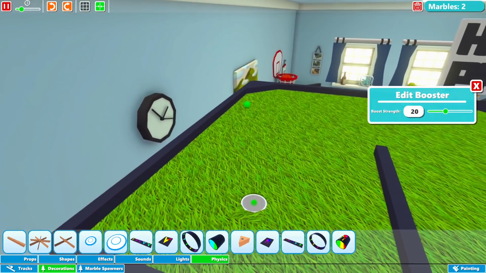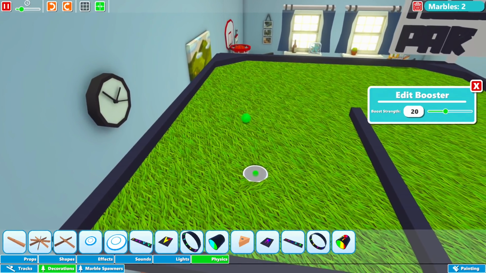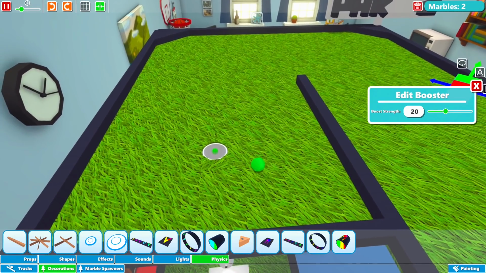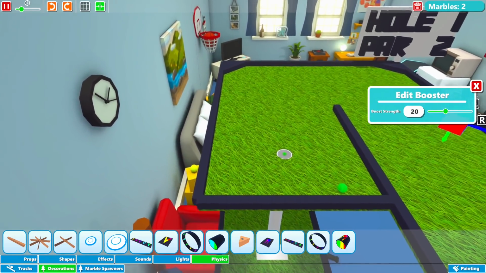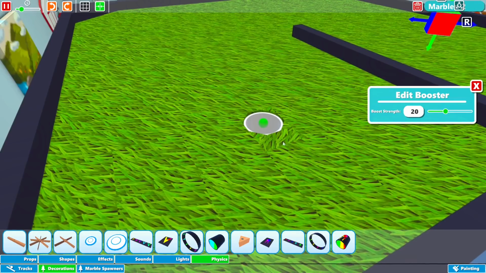Okay. Ooh, pretty clean shot. It might go in. The marble does have some roll to it. It might sneak into the hole, possibly. Oh, it is unaffected. So another thing I am thinking about doing is making like a concave area.